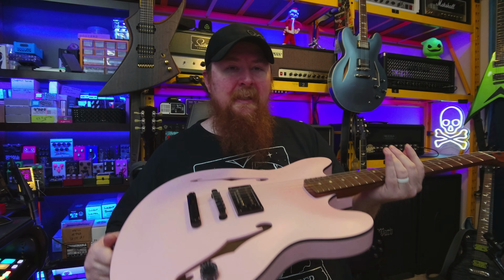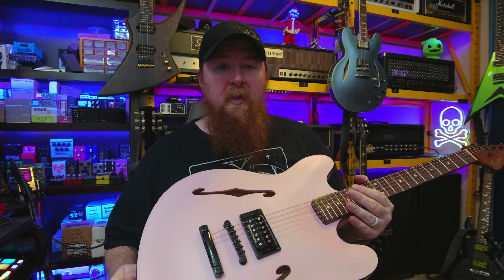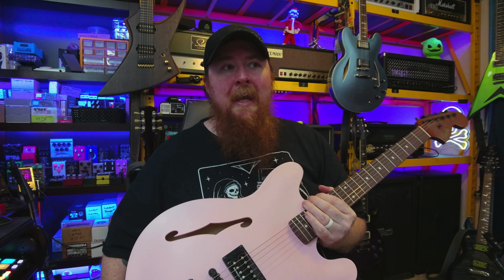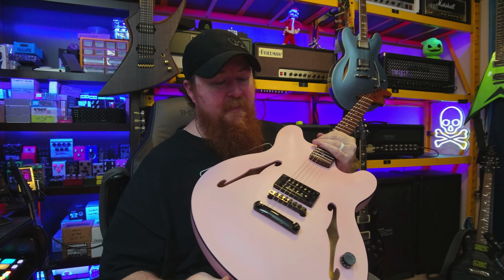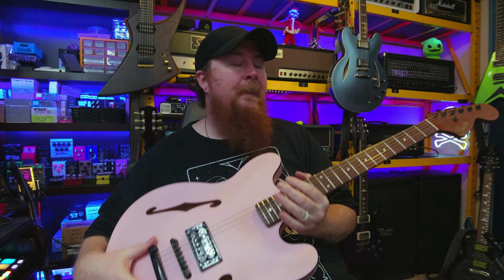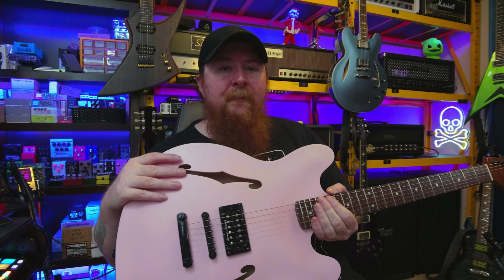My biggest complaint is it doesn't come with a gig bag. It doesn't come with a hard shell case. I mean, it doesn't come with anything. And for the same price, there's another guitar that comes with a hard shell case. And it's still got pretty much all of the top end components that this does. So, you know, that's kind of something to keep in mind if you guys are shopping around for guitars.